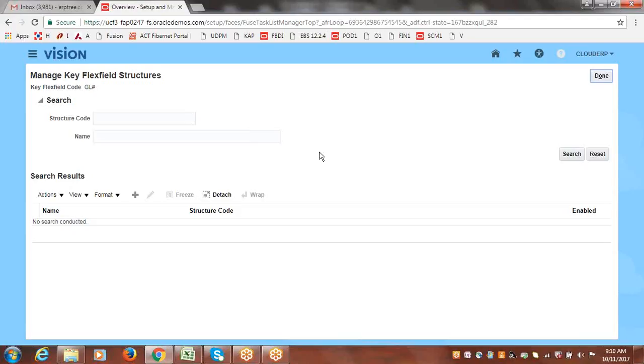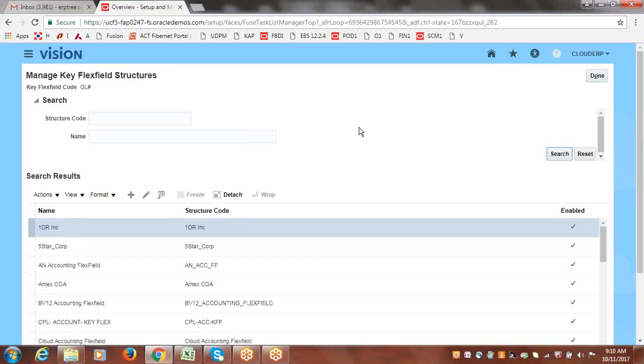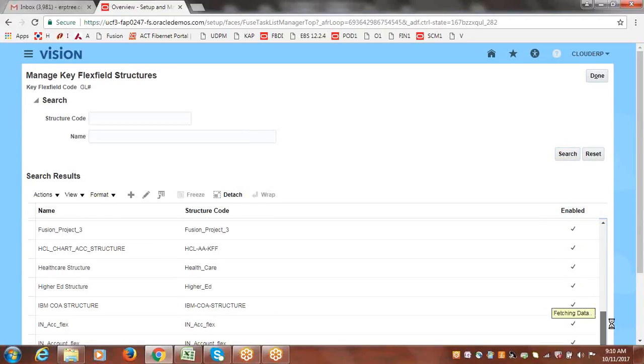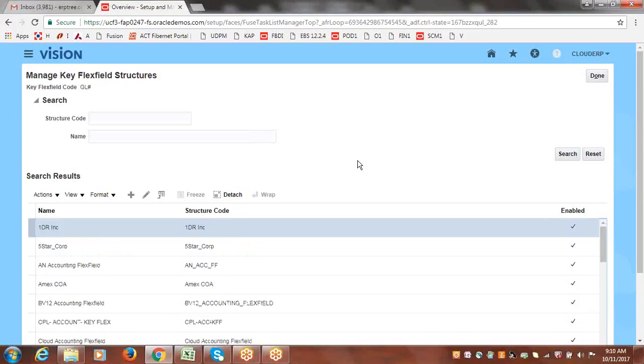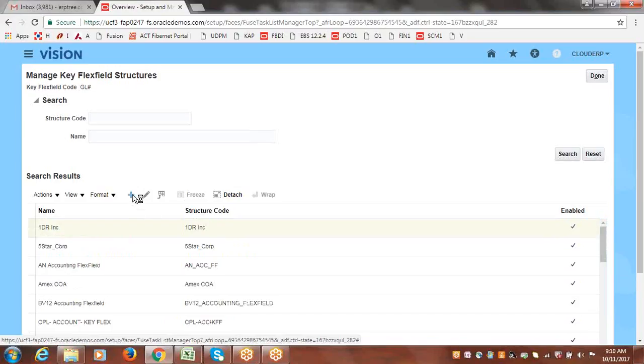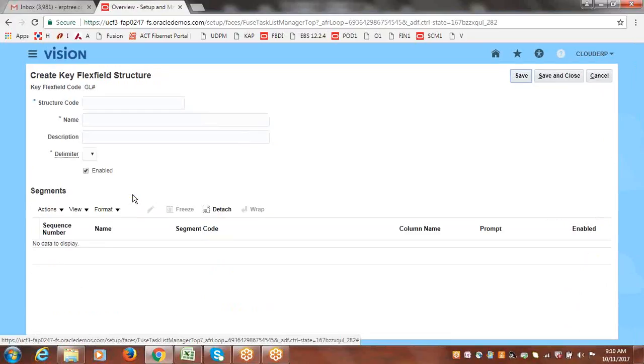If you want to see the existing structures, you can click on search. Within this accounting flex field, you can see from this list how many structures we already have. But anyway, we are going to create our own. Click on create. Okay, so here we can create our chart of account structure.